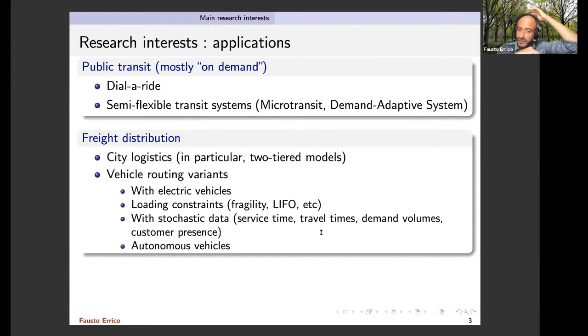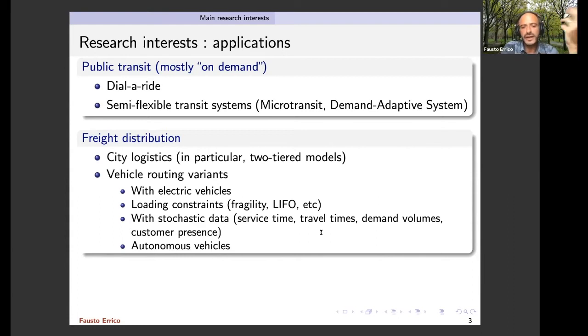Now, sometimes there are particular side concepts. For example, if the fleet is electric vehicles, well, in this case, unless you have a Tesla, you might have a limited range for your distribution. So one of the questions is, okay, if I want to plan in-route recharges, where do I do it? And there are several variants of this problem with homogeneous recharge stations, where all the recharge stations are the same, or where some recharge stations are faster and potentially more costly than others. So this is a family of problems I'm interested in.